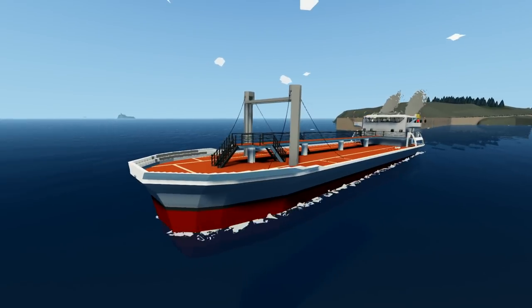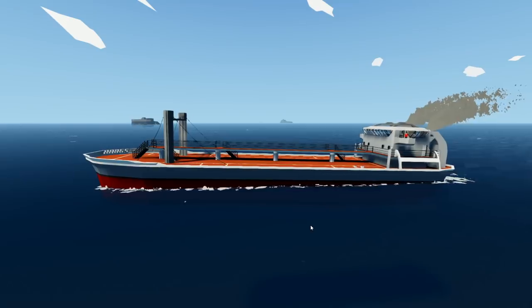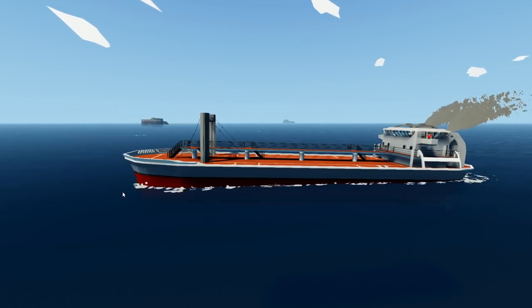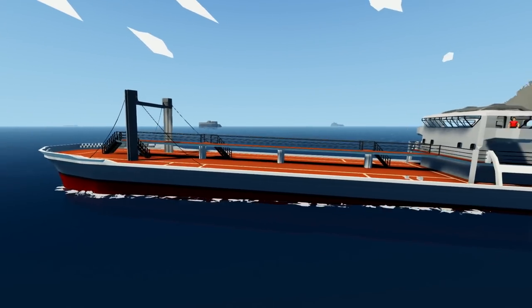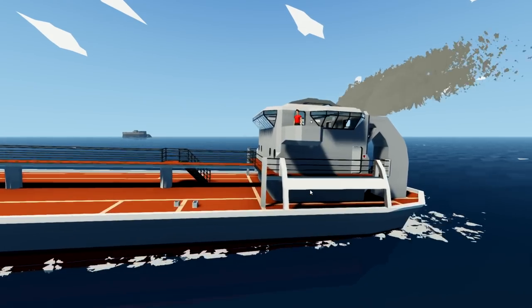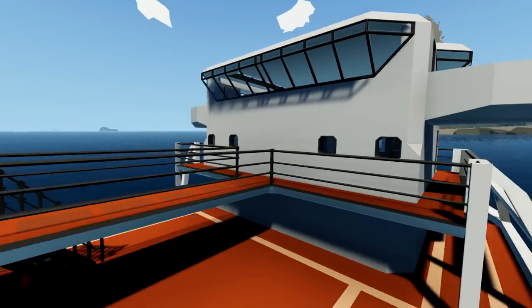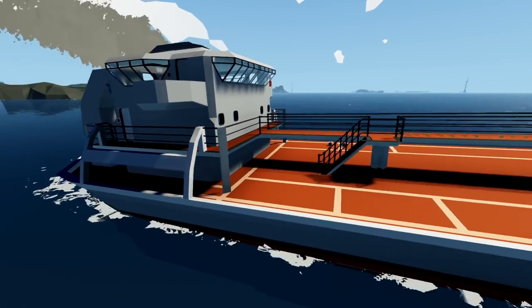Today we are continuing on with the tanker once again, and as you guys can see, we've got a few issues with balancing. The back of the boat is really low, the front of the boat is really high, and we've got some things that we can put in place to try and change that a little bit, which involves sort of deleting this entire thing and replacing it with wing sections, which is going to take quite a while, and that is exactly what we're going to try and do today.